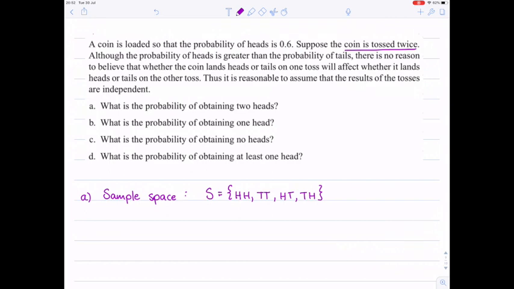Now the previous time we looked at this, we said that it was a fair coin, so you were equally likely to get heads or tails, in which case each of these four things was equally likely. But now, since you know that the coin is loaded, it's going to be more likely that you get, for example, heads, heads, than getting tails, tails. But let's just see how these probabilities work out. So we want to know what is the probability of getting two heads. Well, I'm going to let A be the event that we get heads on the first throw.